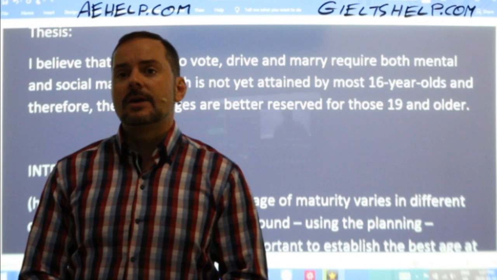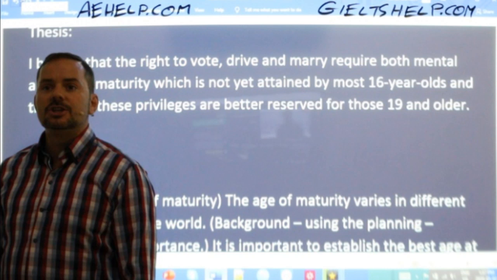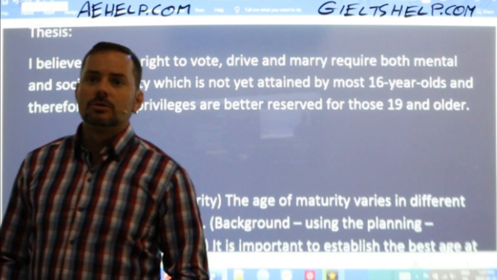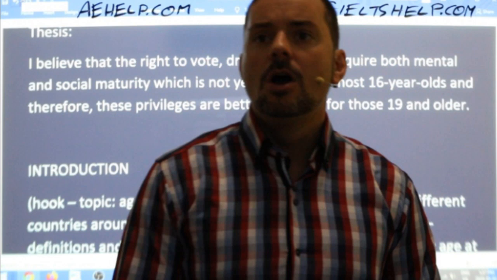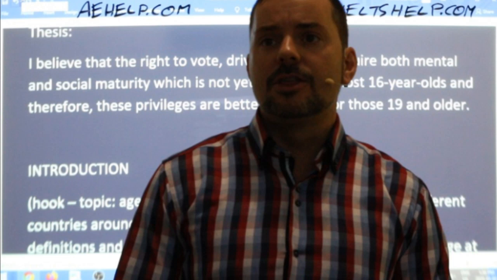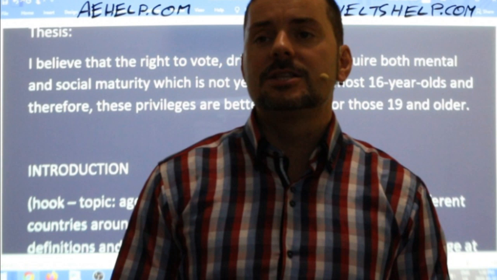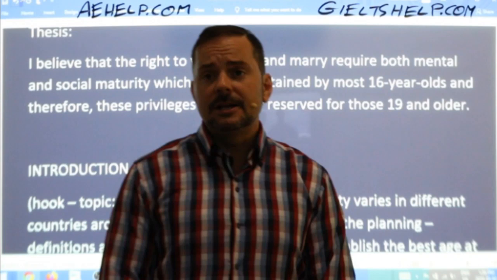Yep, there we go. Baekjun says, many teenagers at the age of 16 are living with their parents while going through mental and sexual maturity in some countries. Good. I think that's a good definition there, Baekjun. And I can see you have more there. For such people, activities such as voting, operating a car, and getting married are allowed. However, other republics have different policies. Therefore, it is important to know what is the right age for these privileges. Okay. All right, Baekjun, not bad. So you're using the paraphrase, I think, as well, which is okay.